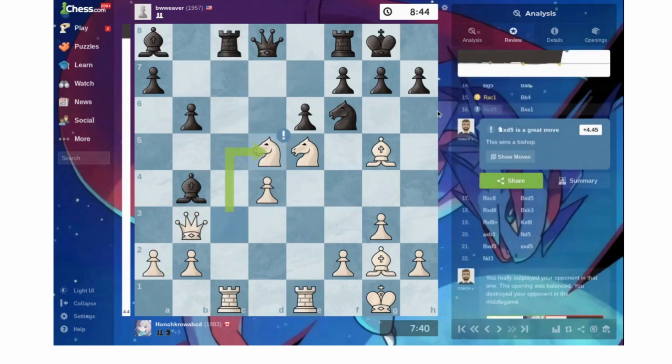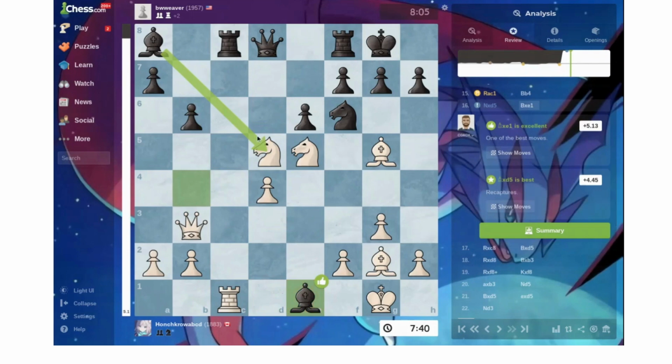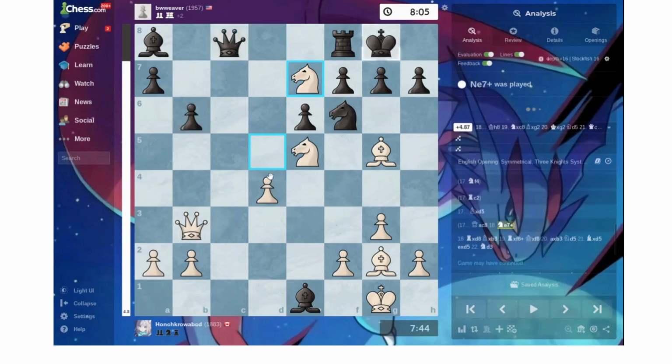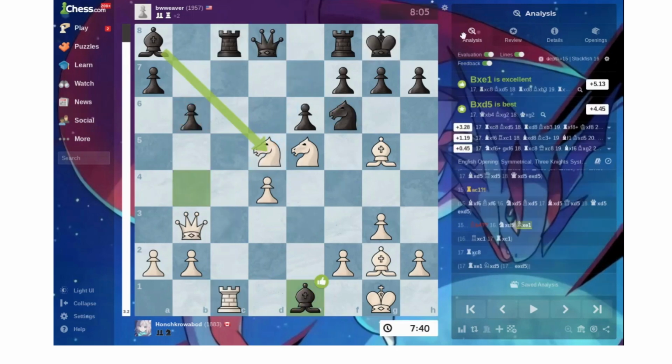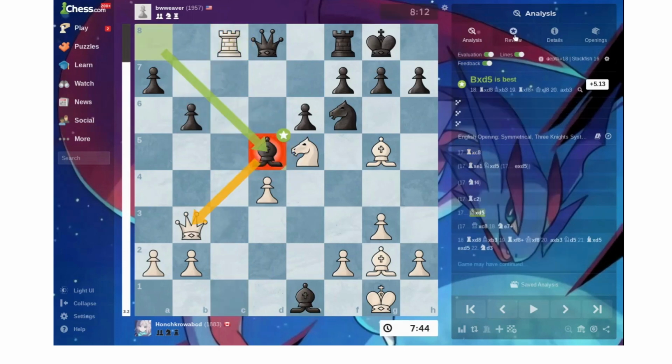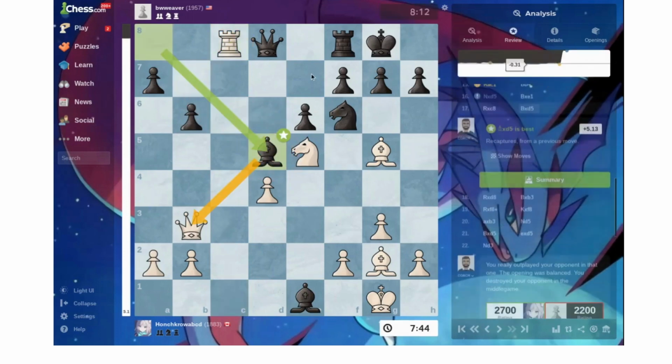Now let me demonstrate what happened in the game. When they do this, this is good because then I can take this, and if they take back, fork, so they cannot do that. However, that's not all. They don't have to take back. They can also do this, counter attacking, which is actually what happened in the game. I thought of taking back, but then they take my rook. Then actually, it's not too bad.